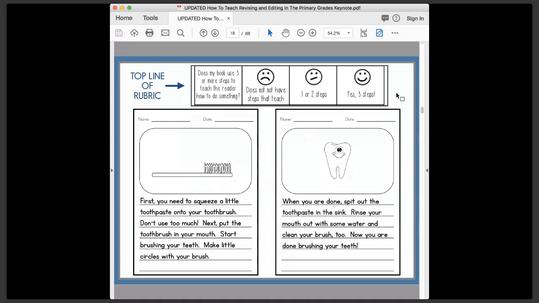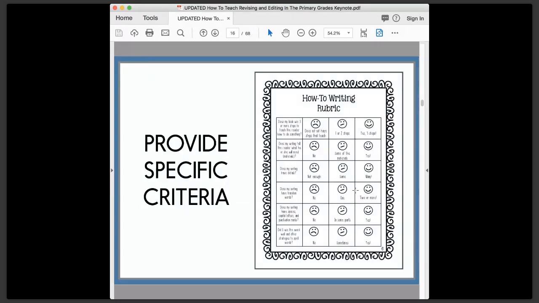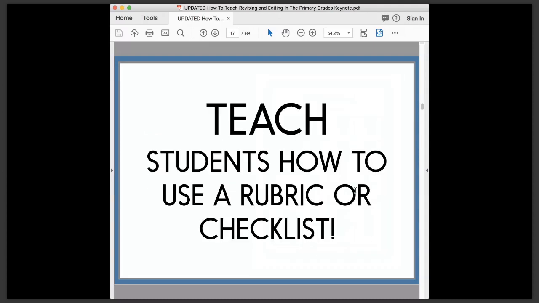And I say, okay, now I want you to go back, maybe with a partner or by themselves. I have them look at their own piece of writing and ask themselves the same thing. Are there 3 or more steps? So then, maybe the next day we come back and I do 2 more steps on the rubric, or 2 more strips, 3 more strips, right? However many I feel like my kids can handle.